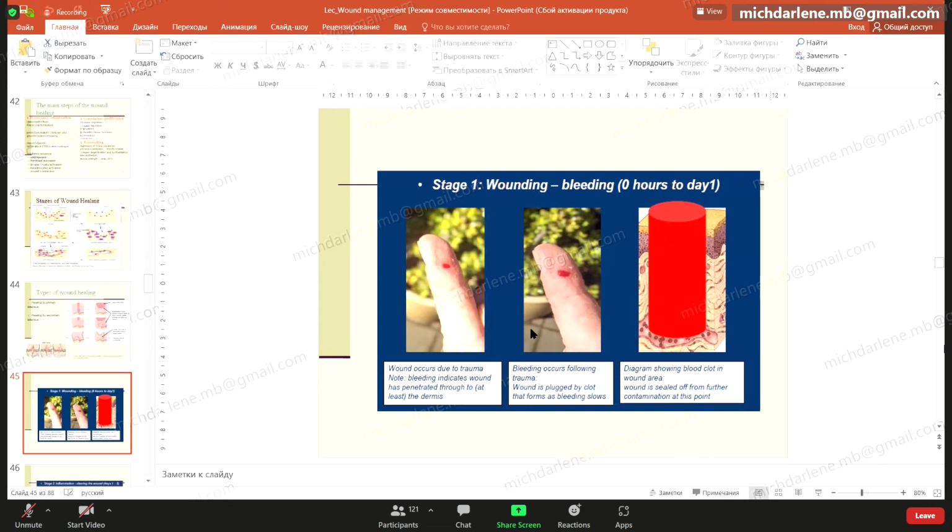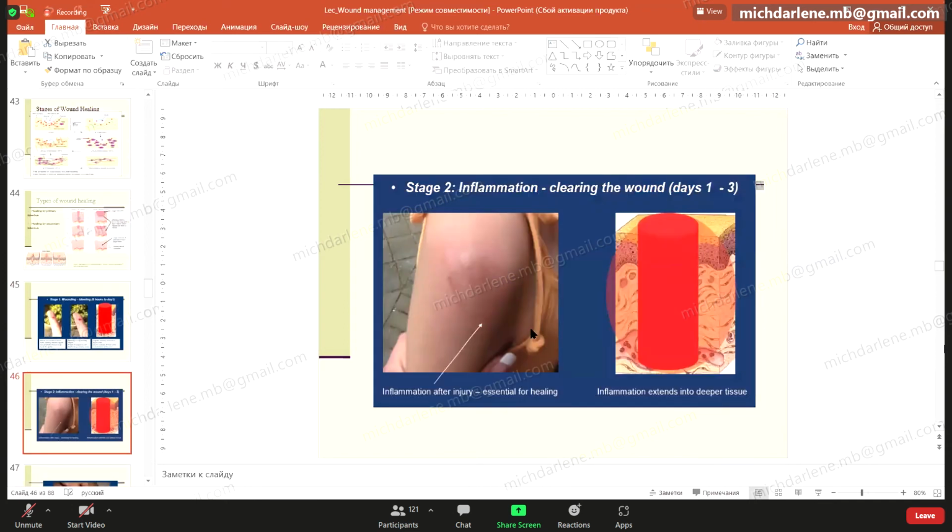It's bleeding. Somebody cooked a potato and broke her second finger, and we have a small scarred wound on the surface of the finger. You check that it's a wounding. It's the second next stage. It's inflammatory. It's cleaning the wound by the macrophages and other cells which start to be present there and try to stop this inflammation.